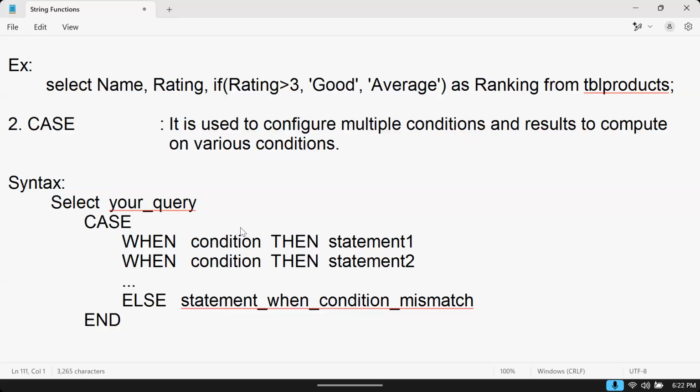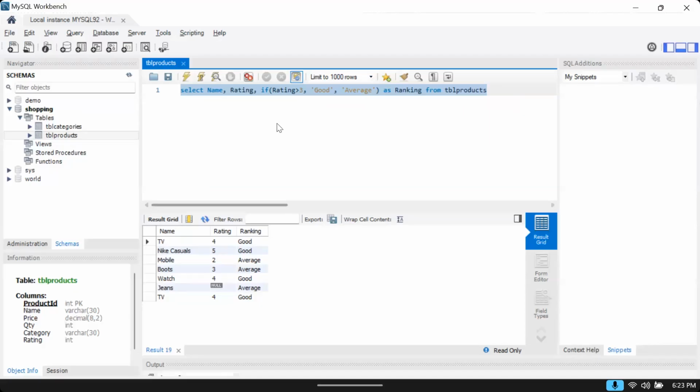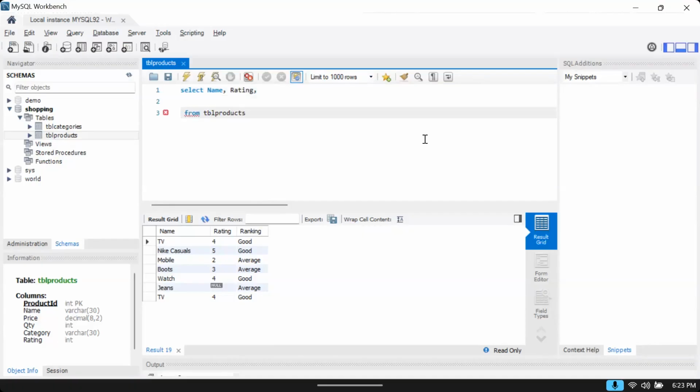These are conditions, how you define the condition. So this is multiple conditions. For example, select name, rating. Okay. So here we will write a case.